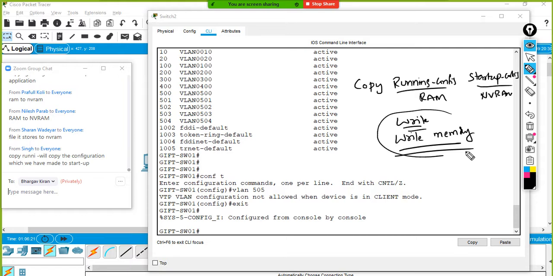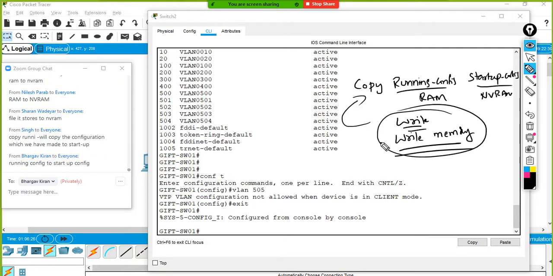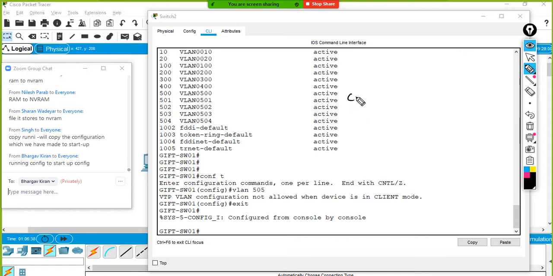Whatever you are saying with these commands, you can do with this command also. Right or wrong, guys? So you are going to copy whatever is there in the running configuration into startup. So startup is your permanent configuration, right? So now if I say copy startup config, okay guys, into TFTP. What is this TFTP? Do you know what is TFTP, guys? Everybody?